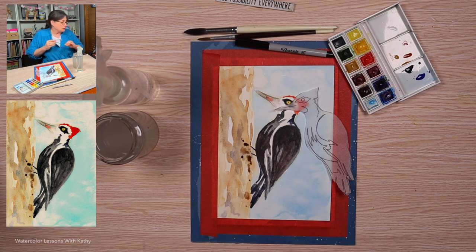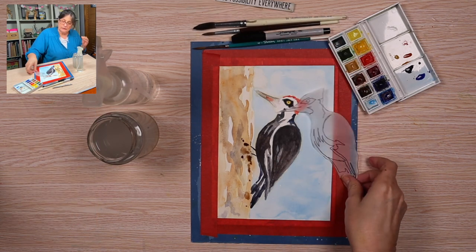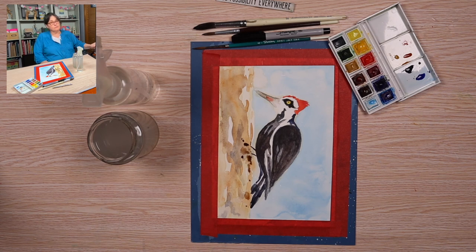Then take a moment to step back, pause. I like my little woodpecker pecking on the tree. I really enjoyed doing this lesson with you, and I hope you enjoyed it too.